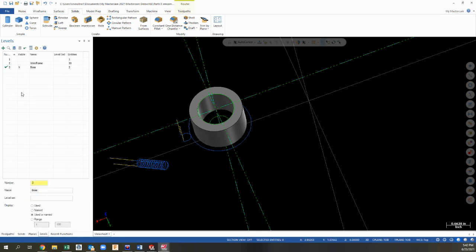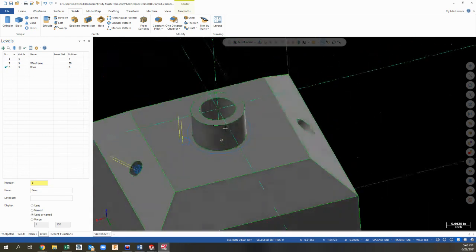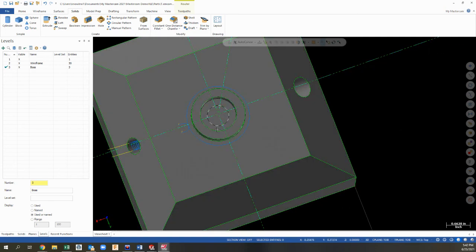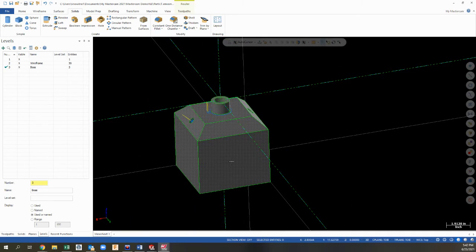All right, now levels. Bring back that and that. See that hole? Even though we cut it negative 3.444 inches, it didn't cut into our cube. That's because this level was not active. This level was hidden. It was invisible. So anything we did to the little boss was not done to the cube. It's a way to modify things without interrupting the rest of your solid, your parts. Just a little show on that.